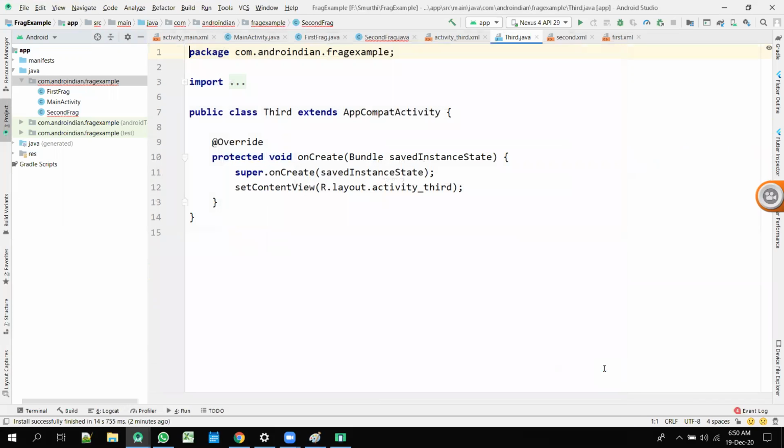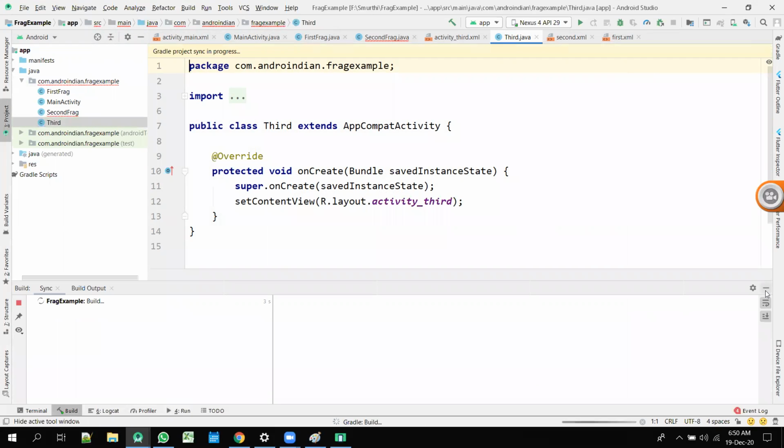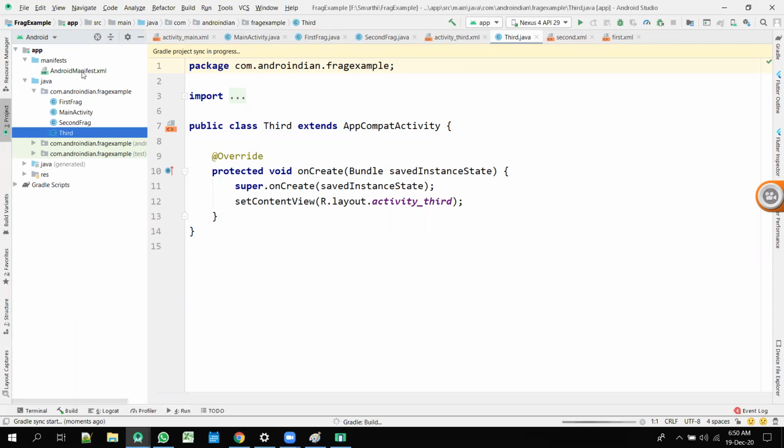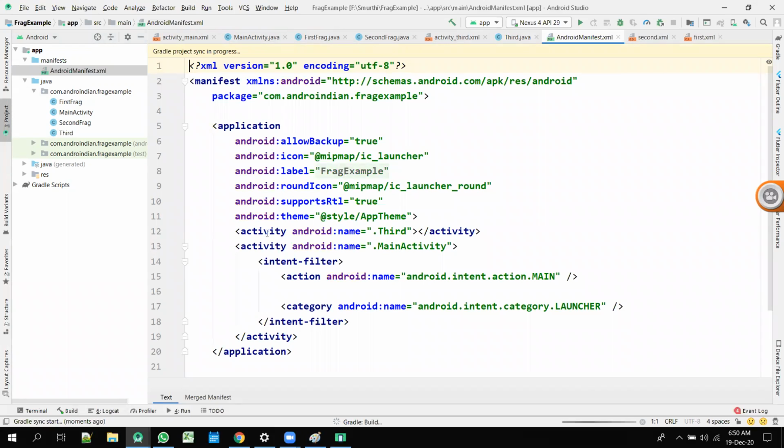See, in this program, whenever we create fragments, those fragments need not be declared in the manifest file, but whatever activity we create is declared automatically in the manifest. These are not declared here, so that process can be done here.